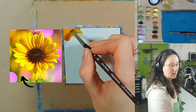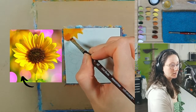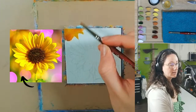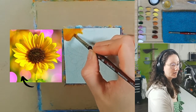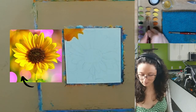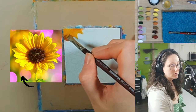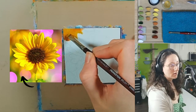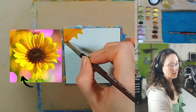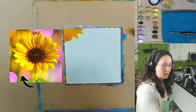We're really just trying to make a faded background so it looks like there's some sunflowers maybe in the background, or some other plants that are nearby. That's what we're trying to convey here. And then we can always come in with other colors later on. Or if you don't like how the background turned out, you can always come in later after your painting is dry and add more here and there.